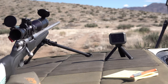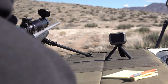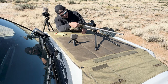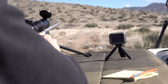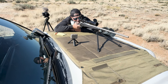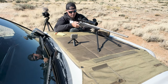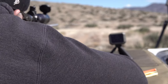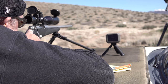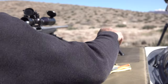Got the HK prone on this rifle. This is just a Remington Model 700 stainless with a bedded cheap stock, trigger adjustment. This is old school. Okay, this gun's gonna shoot a lot lower speeds. And it's not nearly as comfortable to shoot. But it's killed a lot of critters. And trigger pull is a big time difference.